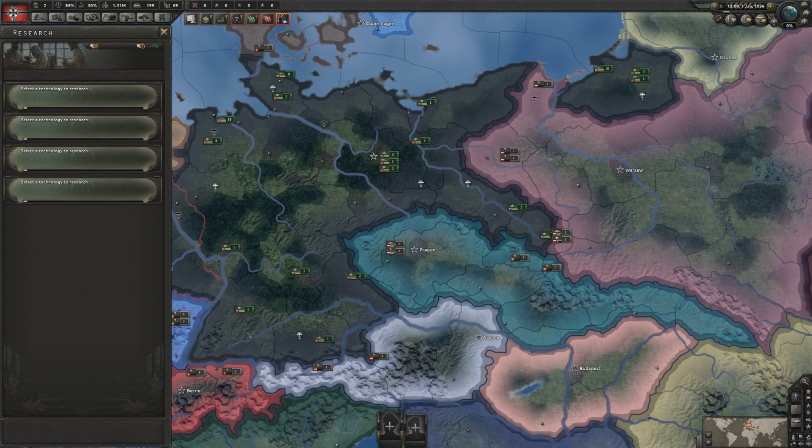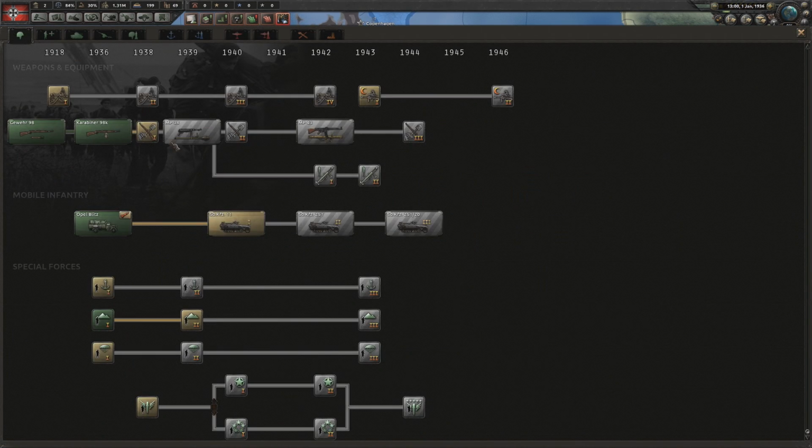Next up, research. Every country starts with about 2 or 3 slots. You can get up to 5, or in Germany's case, 6 if you go the democratic route. These are different technologies that you can research. You're going to start off in this tab.